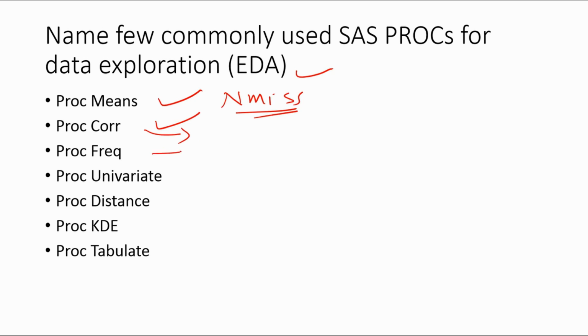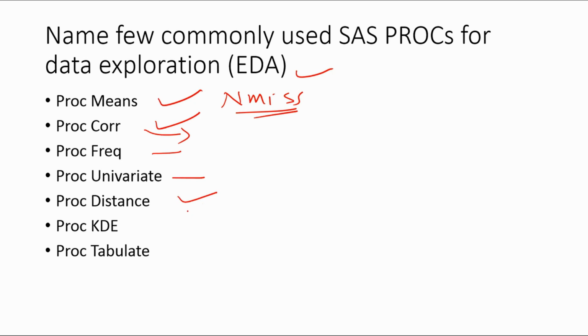You can use proc freq to tabulate your data if you have categorical data. So you can have your count of different categories of your data using proc freq. And then you have proc univariate if you want some kind of an analysis, some exploratory data analysis on a single variable. You can use proc univariate, wherein you will get mean, variance, covariance, and then you will get so many important plots, like your normal distribution plot, histogram, and so on.